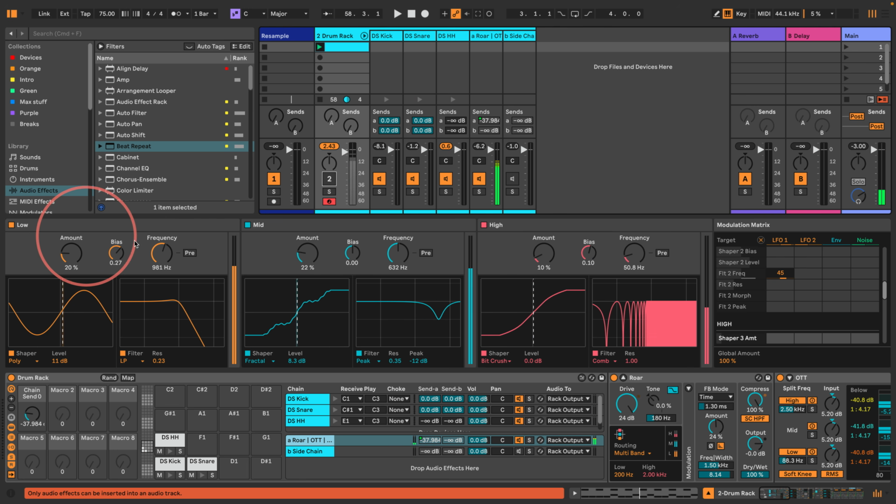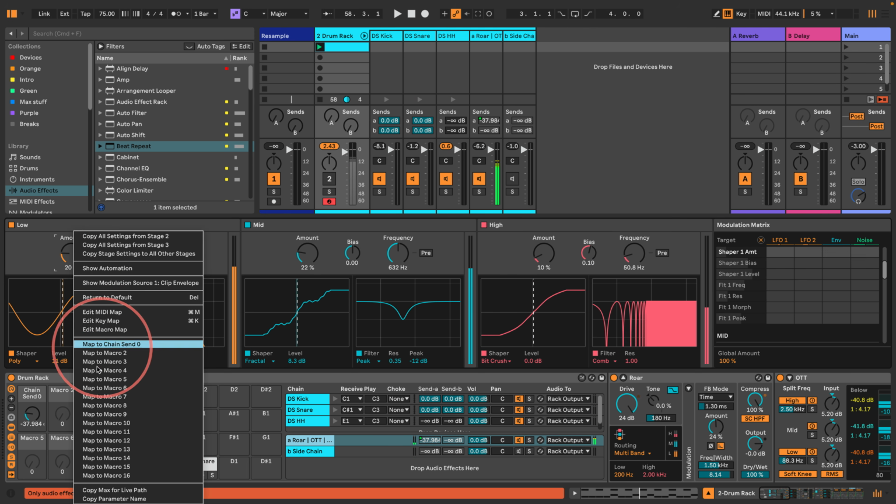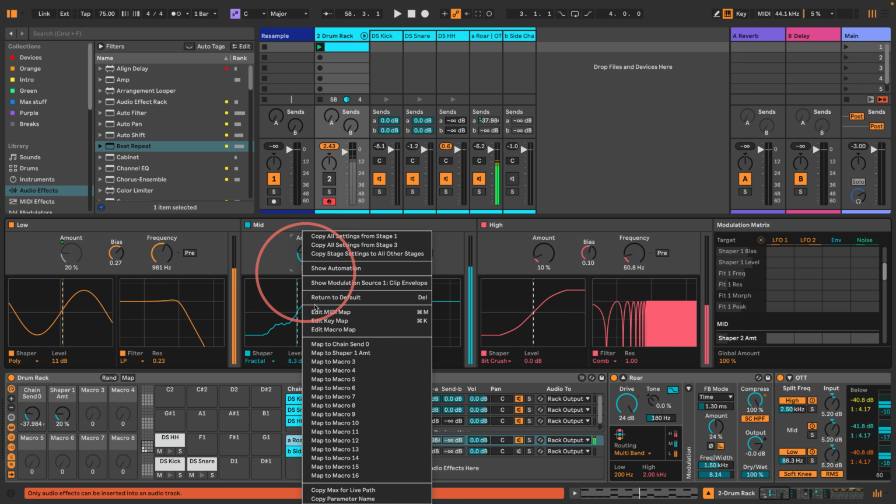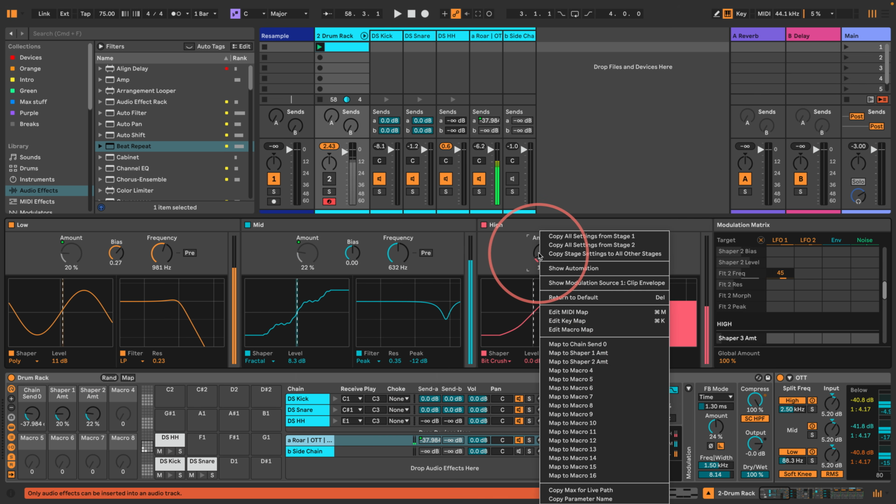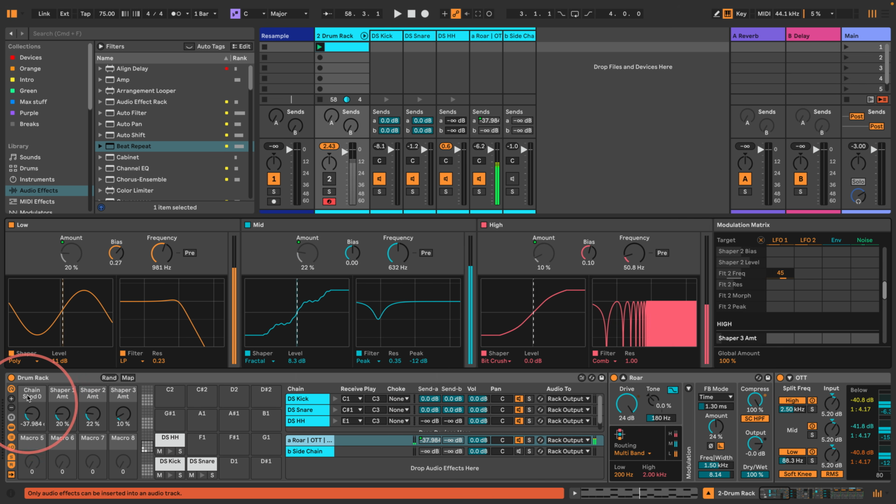I think I might macro these amounts so that we can just sort of play around with it a little bit, dial around how much intensity we want from our instrument rack here, our drum rack. I'm trying to think if there's anything else I can do. I haven't really adjusted any of these levels.